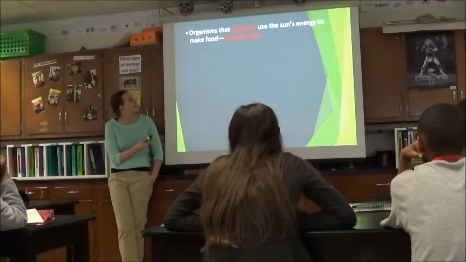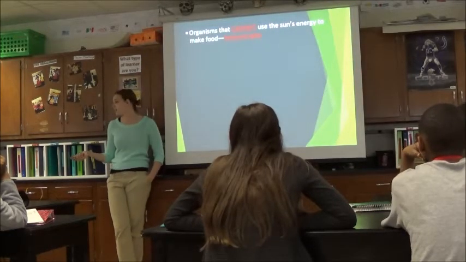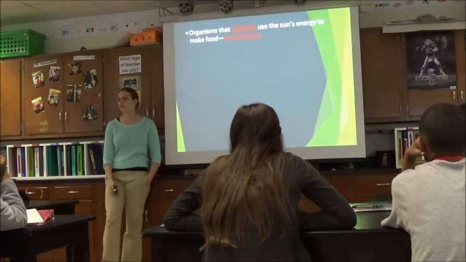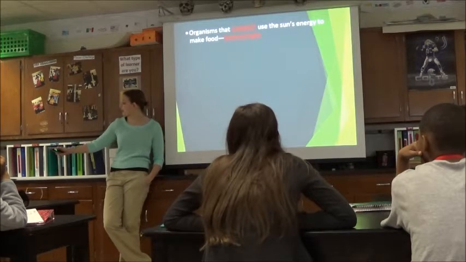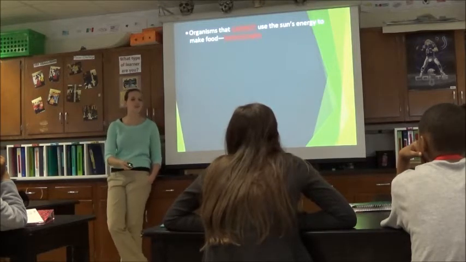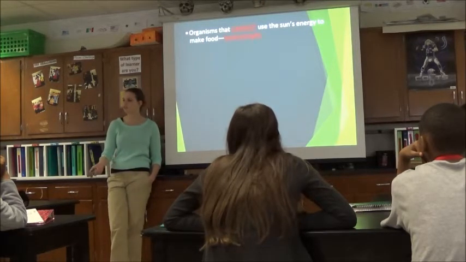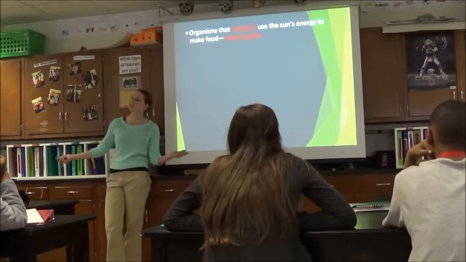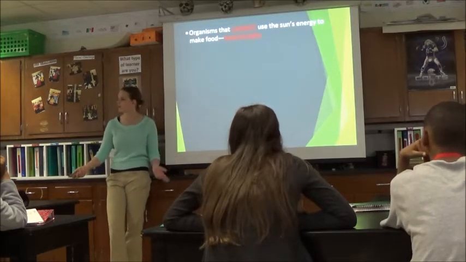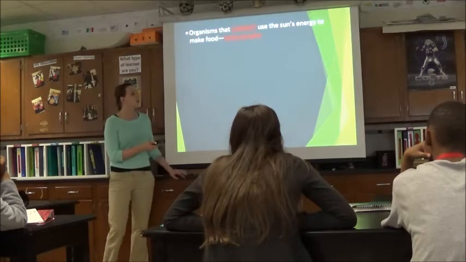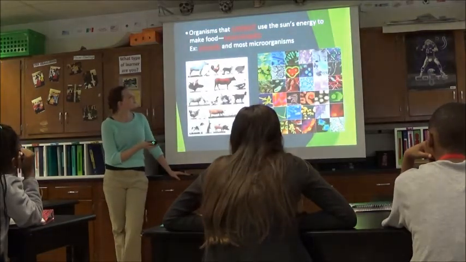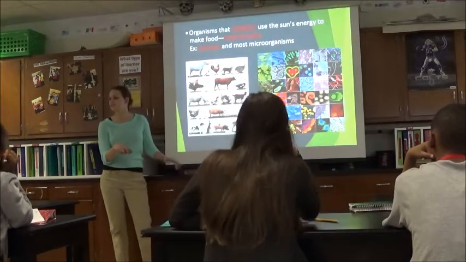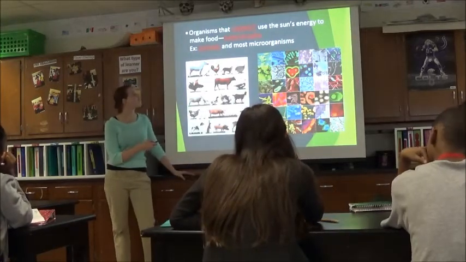Now, organisms that cannot use sun energy, that's us, are called heterotrophs. Why are they called heterotrophs, guys? Correct, yeah. We don't make our own food. We have to eat other things to get our own energy, right? You don't see us basking in the sun and feeling really awesome afterwards. That'd be really cool, but we don't. So yeah, that'd be examples of animals or other bacteria. You know those things that live on your skin? Yeah.